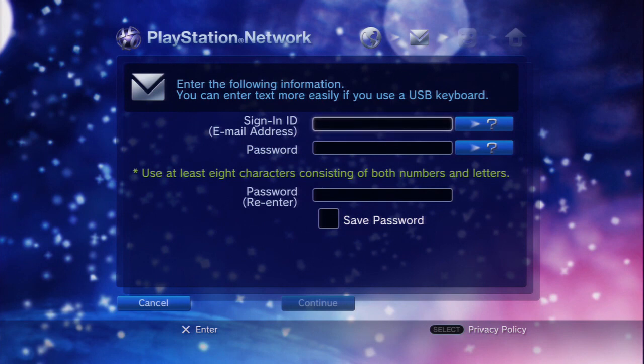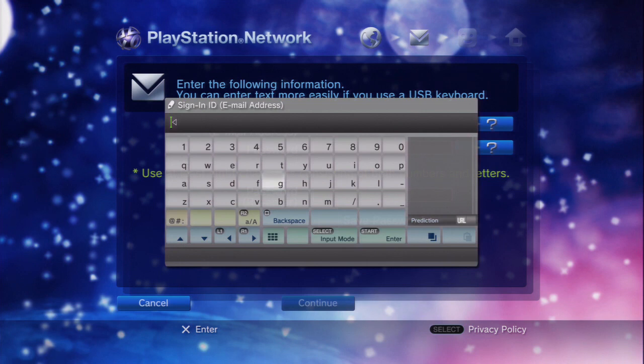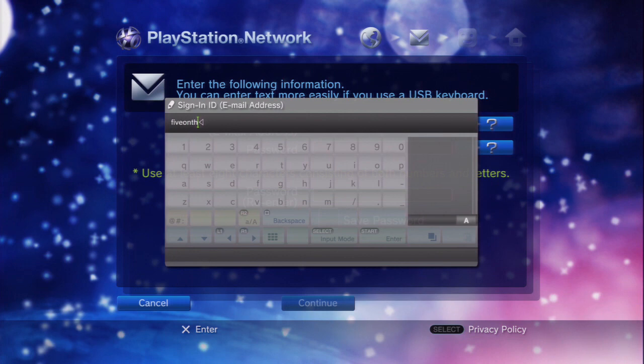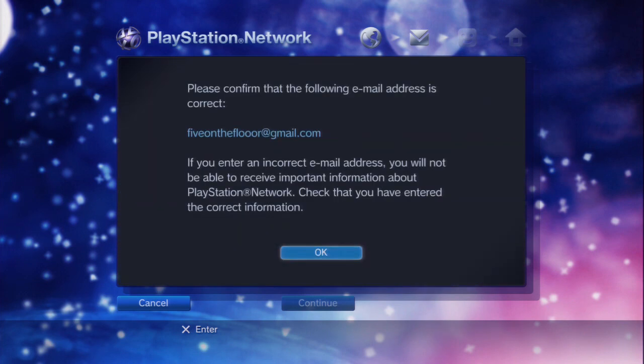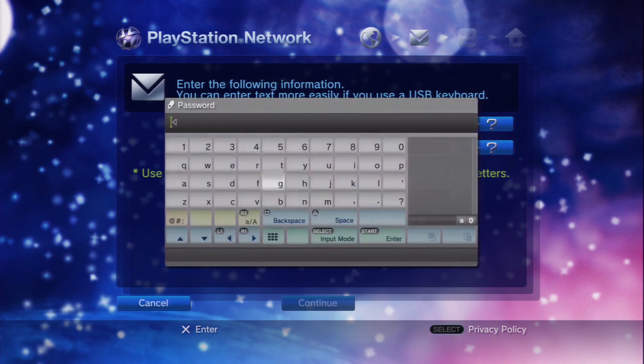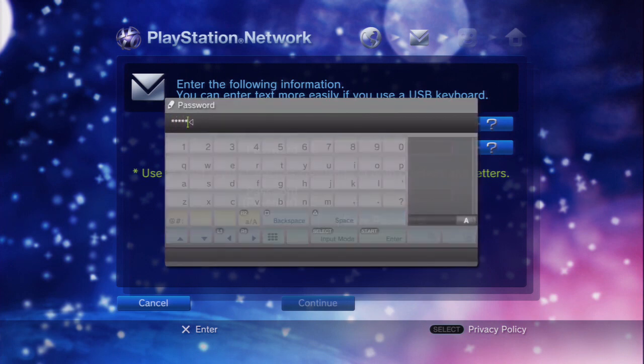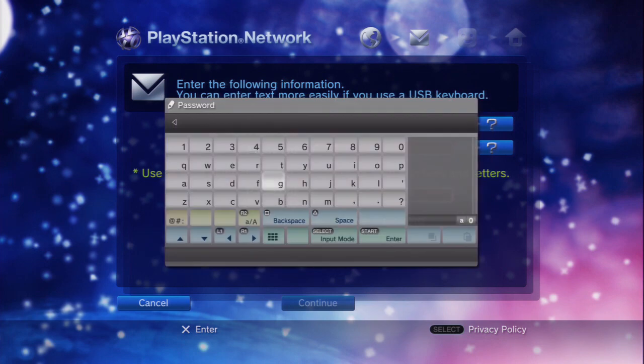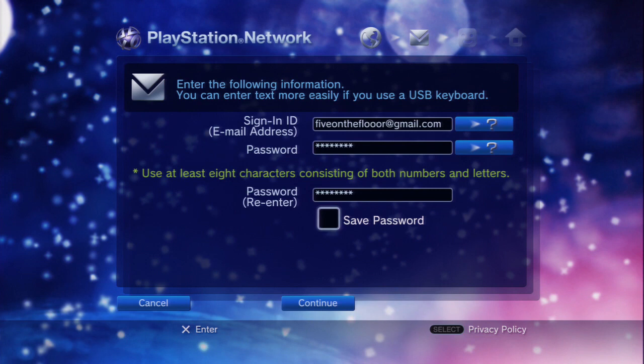Okay, now if you're going to use this account and you want to use the email with this account regularly, then put a real email in. Myself, for argument's sake and just getting this tutorial done, I am just going to make something random, like, I don't know, let's see, 5 on the floor at gmail.com. And it's giving you the confirm that this is real, don't screw it up kind of thing. And you need to enter your password and then re-enter it, so make sure you enter a password you're going to remember. So do that. There we go. Save the password.